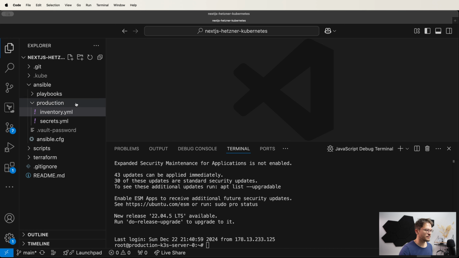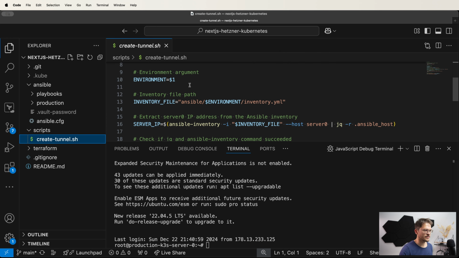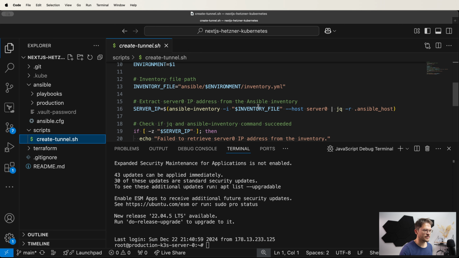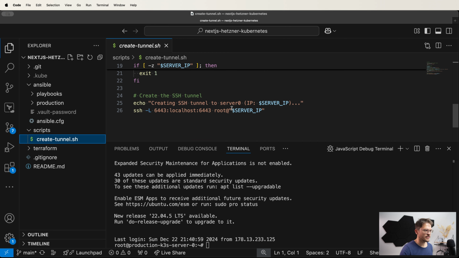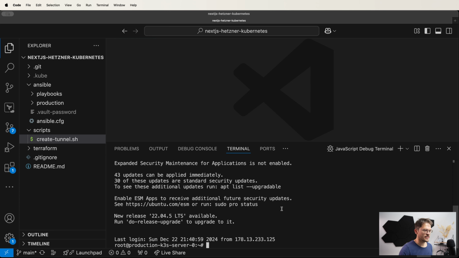This is nothing complicated, but the scripts help a little bit and make things easier. So it takes the environment, looks into the Ansible inventory, and then it uses the Ansible server 0, and then it basically just creates a plain tunnel, forwarding the IP of our Kubernetes controller on 6443. That's all it does. And it did it already.